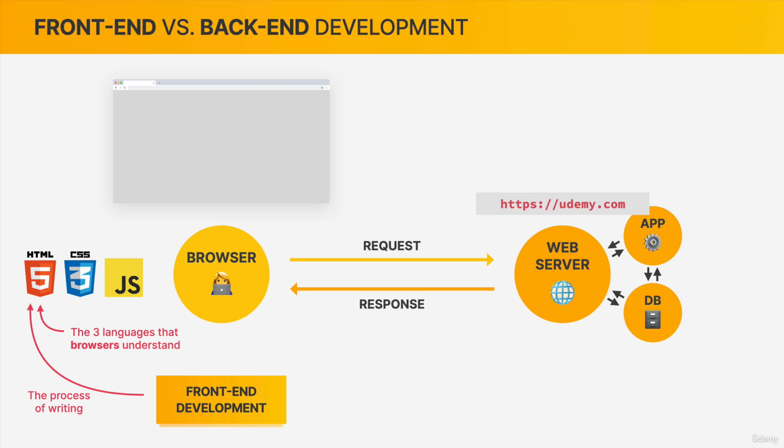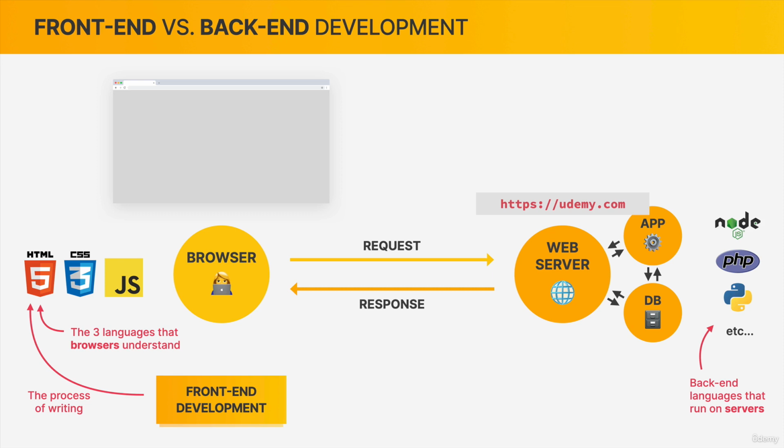Now, to do all this, front-end technologies like HTML and CSS are simply not enough. So basically, with what you're going to learn in this course, you're not going to be able to build something like udemy.com. All right? So to write applications that are actually executed on web servers, developers use some kind of back-end language like Node.js, PHP, or Python.